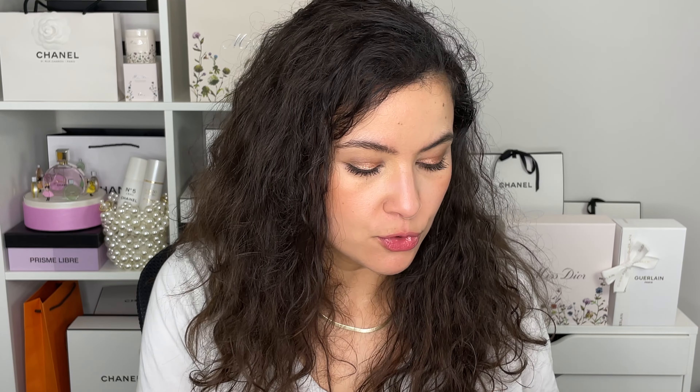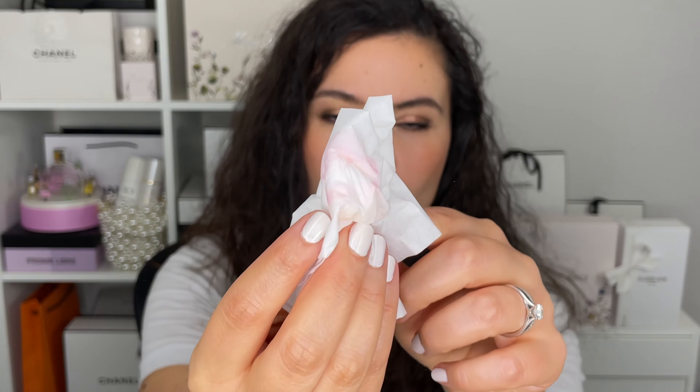If you want a clear balm but just maybe more nourishing, there is 000, a universal clear shade — this one will have no color reviving tendencies, it's just going to be a clear balm. I just removed the lip glow here and you can see there's still a little bit of pink — this is that lip tint I was talking about. It's not intense but it's more pink than before, and there's still a little bit of pink on the Kleenex when I wipe this off. So this is basically the color you're going to get for several hours.